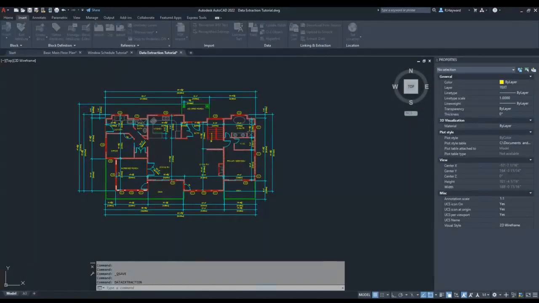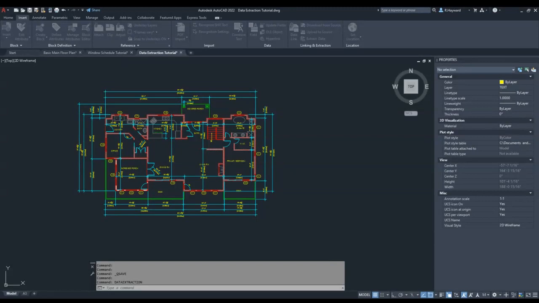And you're going to see, ooh, one of 8 pages. Don't worry. It's intimidating, but it's really, really simplified, and I'll take you through it. So very first page, yes, we want to create a new data extraction. So click next. And now this is going to pop up. So what it's asking you is, where are we saving this? It's asking you where you want to save this window schedule, basically. It's creating a data extraction file for you. So it has a separate table file, but it's within this AutoCAD file.